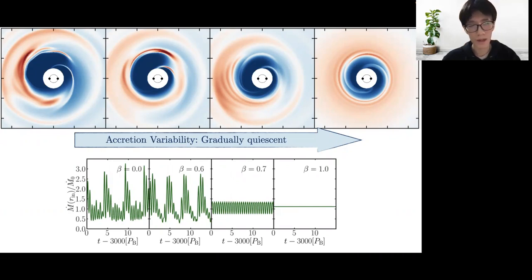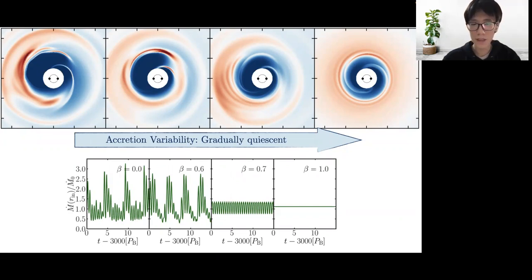Perhaps I can re-emphasize this part. Previously, in the locally isothermal limit, you have the long-term 5 times orbital period variability, because the high density lump appears and disappears on its local Keplerian timescale. But when you have a larger beta value, when beta equals 0.7, this morphology fixes and only rotates or precesses around the cavity wall. So that's why the long-term variability disappears, and you only have the variability associated with the accretion stream connecting from the circumbinary disk to the inner cavity.